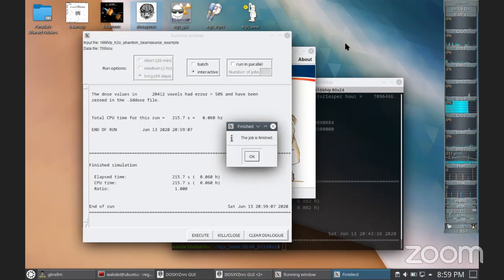Yes. So I think we have to look into what they offer, and I think they have some schematics. Then we can look into that and start to actually build our beam and get a PDD and see how that matches the golden beam, because that's probably what they based their phase-space file on.